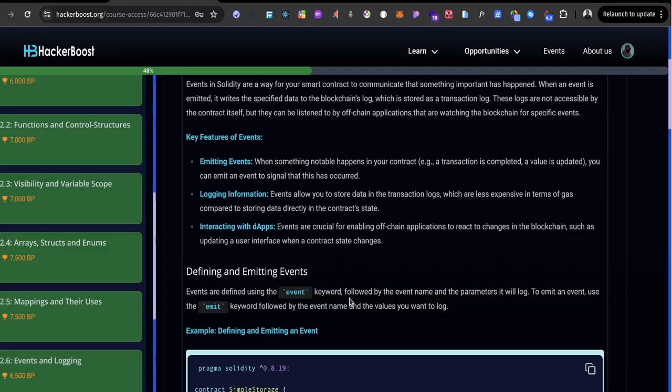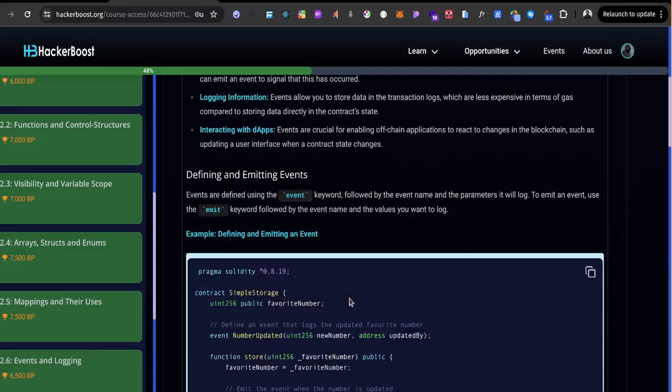Right, so one of the instructions we have in the week's assignment is to implement an event called number updated. So if you ever get stuck along the line, just refer back to the resources we have, but I would advise you to type them yourself so that it builds your muscle memory.